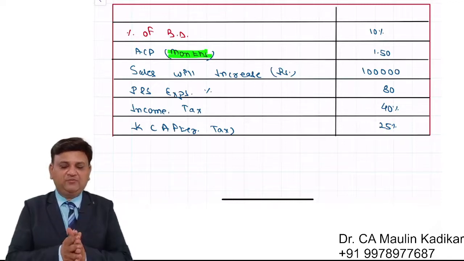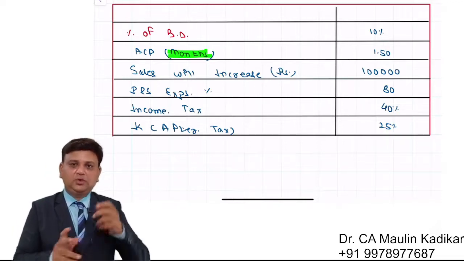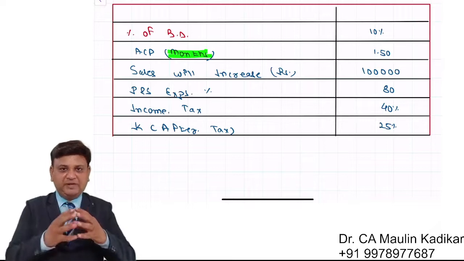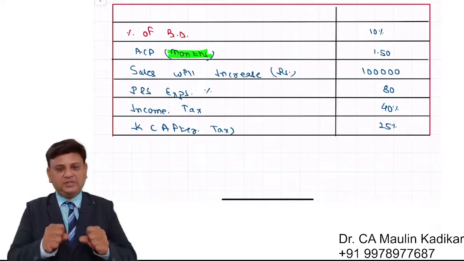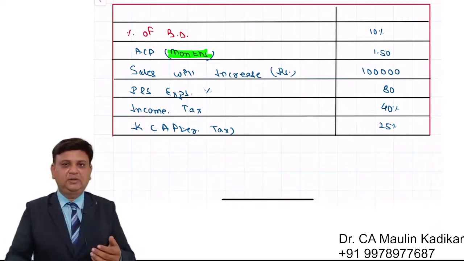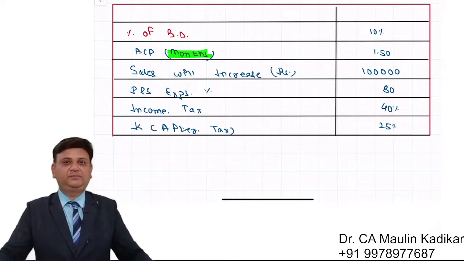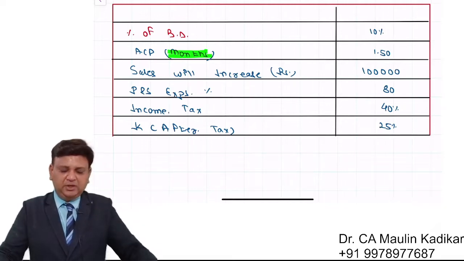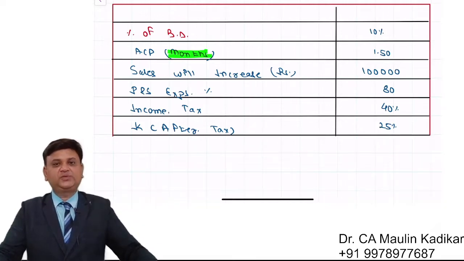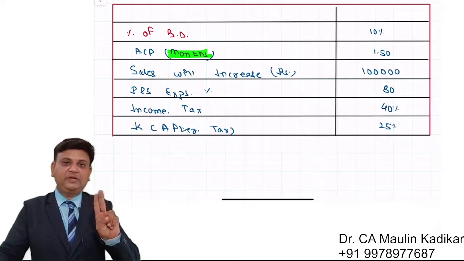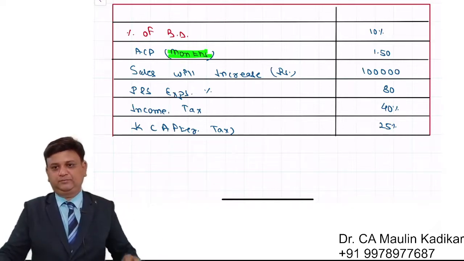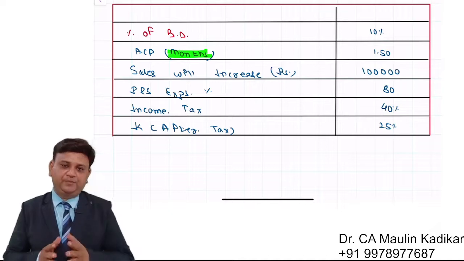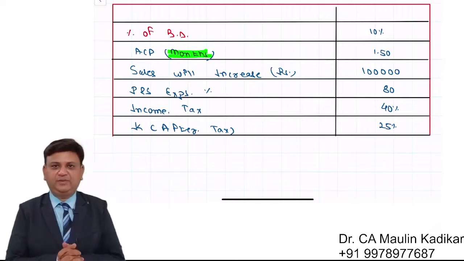Dear students, one more question to all of you. Do we have sufficient information to bifurcate the total cost with respect to this customer into variable and fixed? I repeat my question. The answer is again no. We don't have sufficient information.